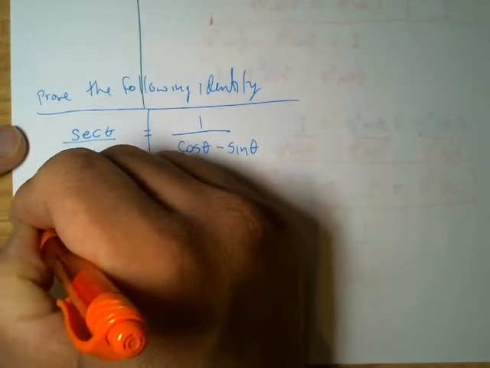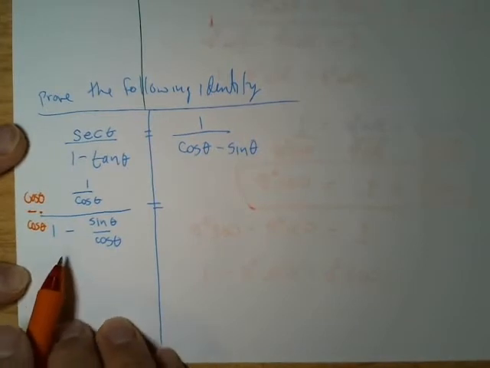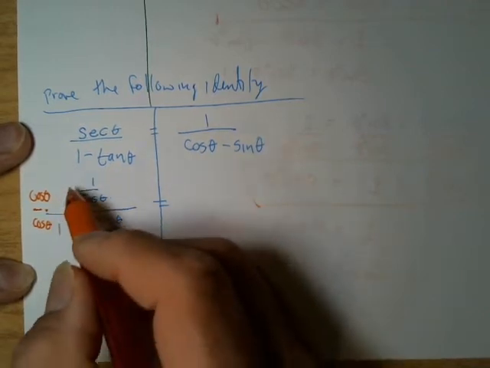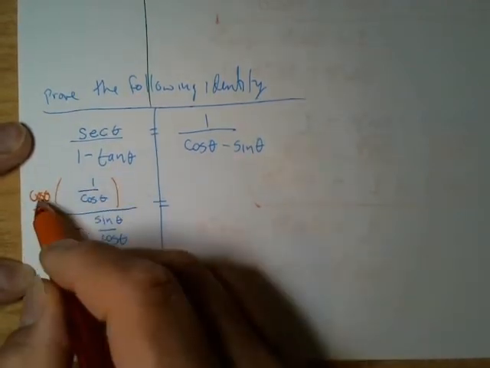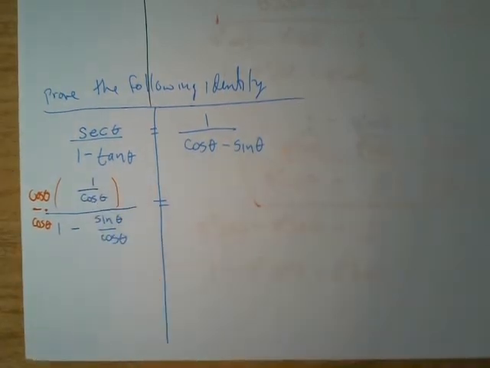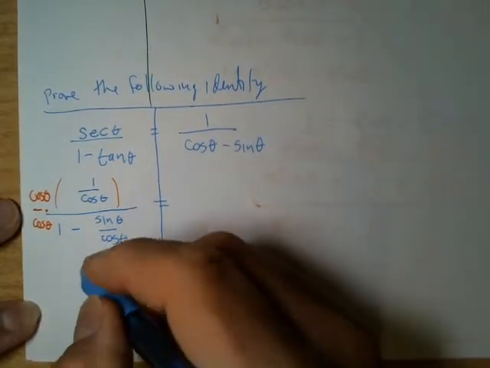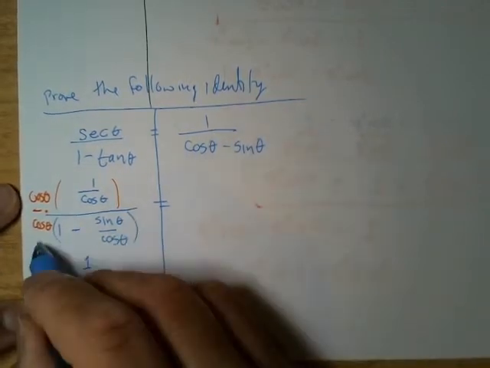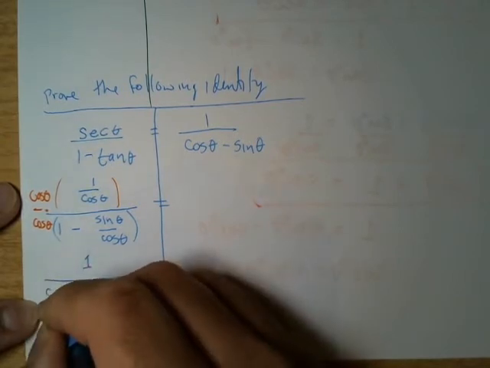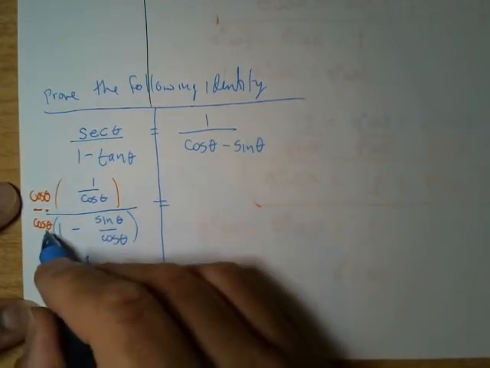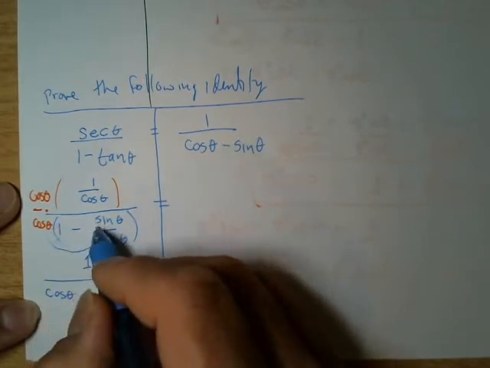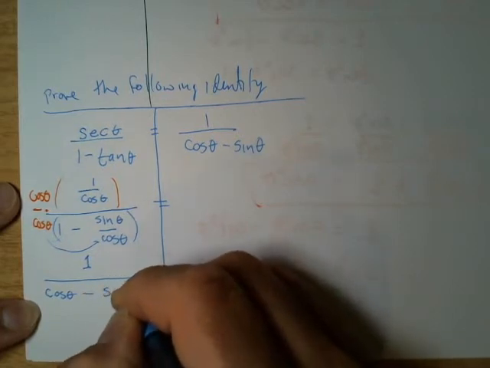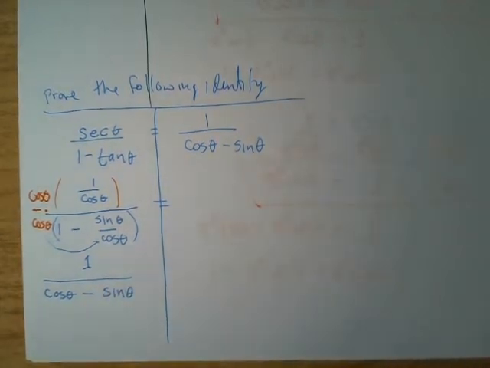mathematicians' favorite thing to do, multiply by 1, right? In this case, 1 comes in the form of cosine theta over cosine theta, right? So what that does here is, when I multiply here, we have cosine theta over cosine theta for the numerator, which is simply 1. And then here, don't forget, we have to distribute. So when I multiply here, we get cosine theta. And when I distribute here, the cosine reduces to 1 with the cosine down there, and we're simply left with sine of theta. Right? And here we go.